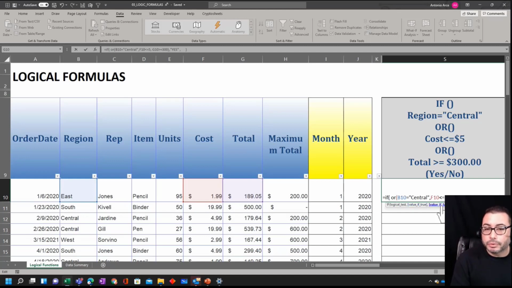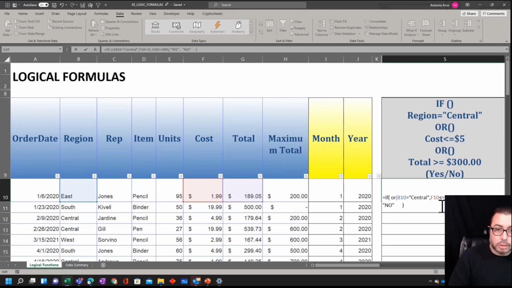It's expecting my false statement, and now I just put, with quotes, no, and close quotes. Basically this is the evaluation of: if my region is central, my cost is less than $5, or my total value is greater than 300. For any given reason, I'm just interested in those cases.